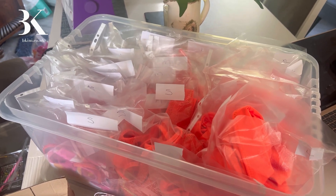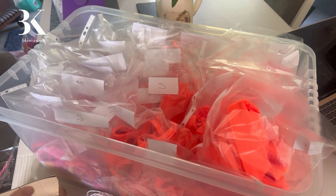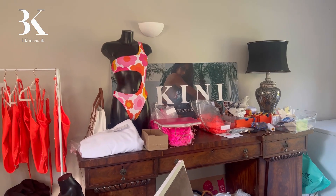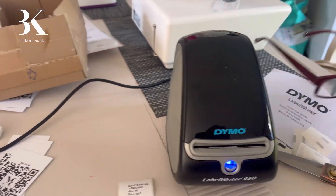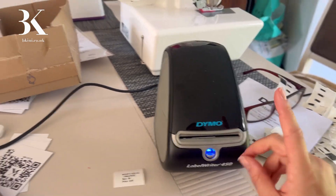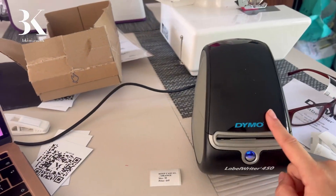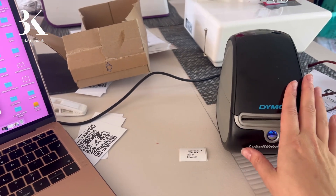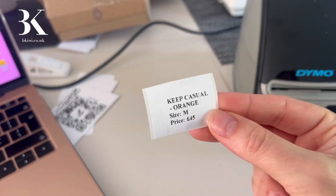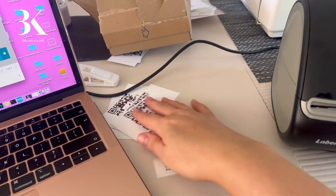Gonna get all these hung up now because I want to see how to lay it all out, but I also don't want them to get creased in the box as the swimsuits will start getting creased, which is annoying. Finishing off this swimsuit now and then we're going to start on the pink. I've actually had this little printer for three years, never used it — I've just figured out how to use it and now I am printing off my stickers, which look so much better. This is actually life-saving and it looks so much more professional than writing on the tags.